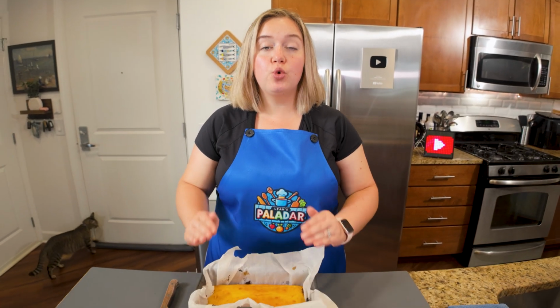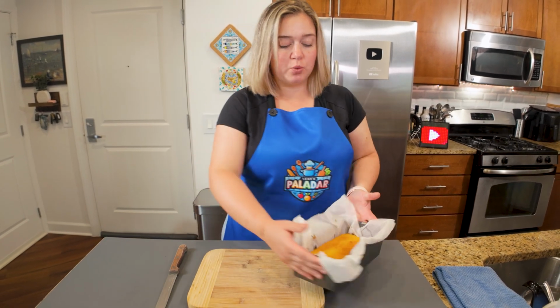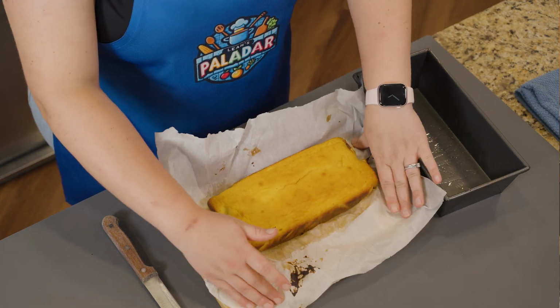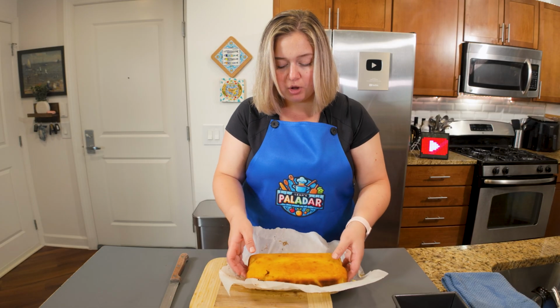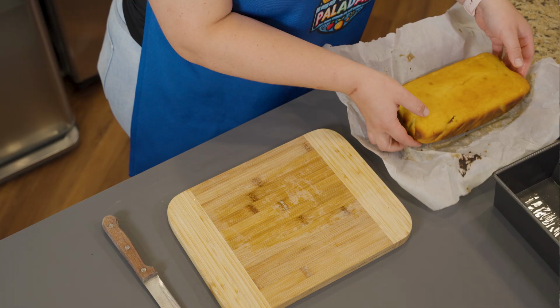Our lemon cake is finished. I have let it cool completely. That way it's easier to take out of the pan. So we're going to carefully take out our parchment paper and take a look at that. So delicious. Because we've let it cool completely, it will also easily come off the parchment paper. We're going to take it off.